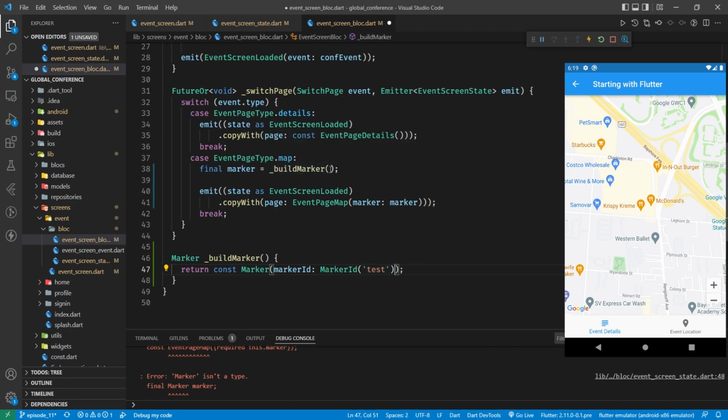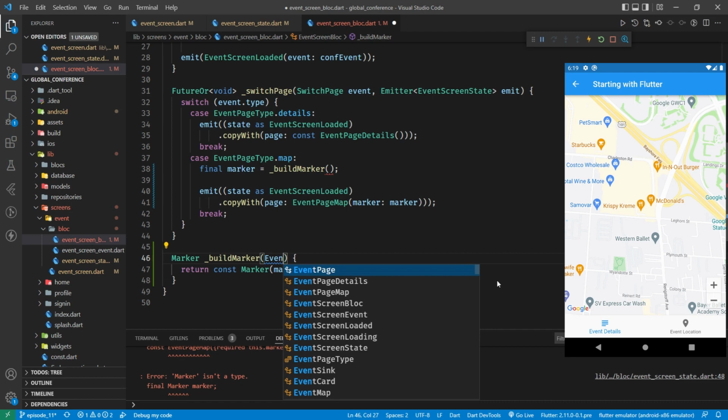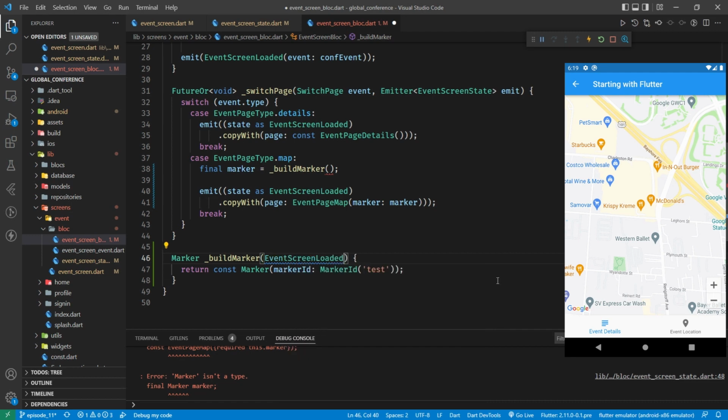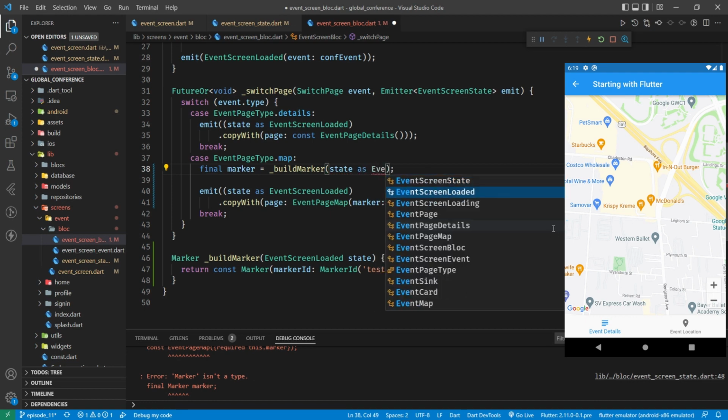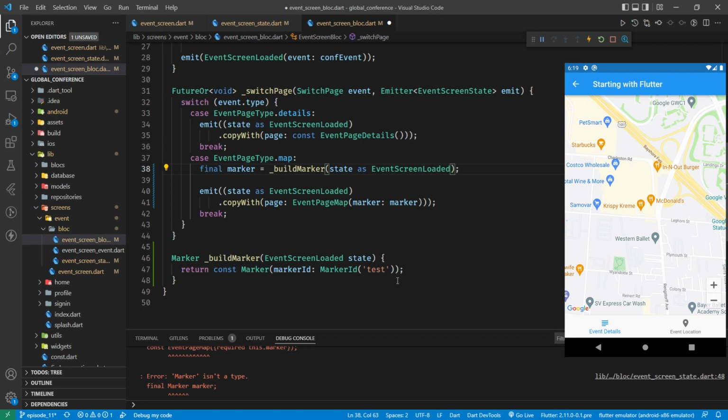So we will pass into the build marker a state, event page or event screen loaded state, and we can pass the state through here, and we need to make sure we pass it through as an event screen loaded. So in here we now have the event, so we can get the event out.